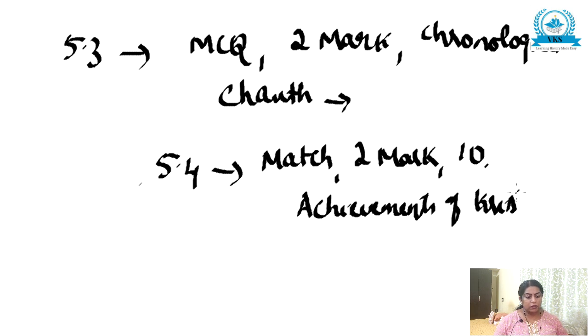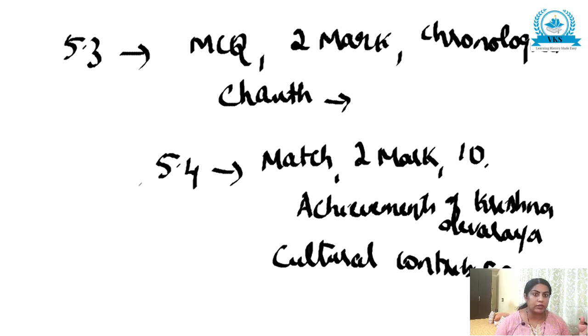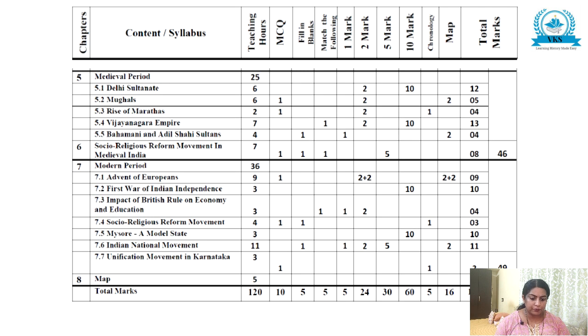Achievements of Krishnadevaraya can come, and even more important, that is cultural contributions of Vijayanagara Empire. That is contribution of Vijayanagara Empire in the field of religion, literature, art and architecture, cultural contribution. That is an important 10-mark question from chapter 5.4. So match the following can come as 2-mark and 10-mark question from 5.4.